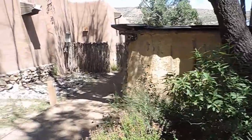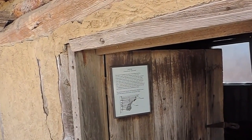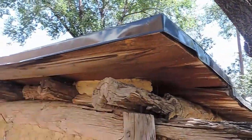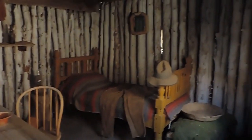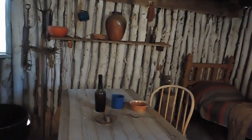Just walking around these old places now. This is the jacal — the typical type of dwelling built by an early Hispanic settler. So this is a dwelling, one of the people who first visited town. My head was just about fixed up there, so it's only about six feet tall. They put upright posts in the ground and then filled mud in between. I could live in a place like this.